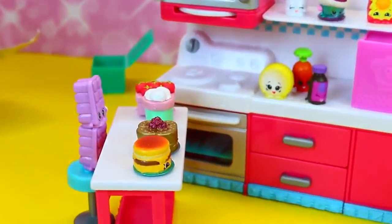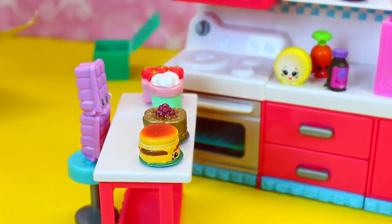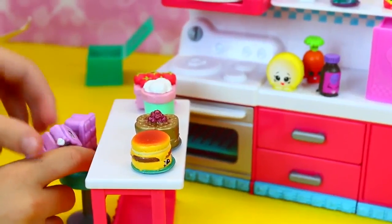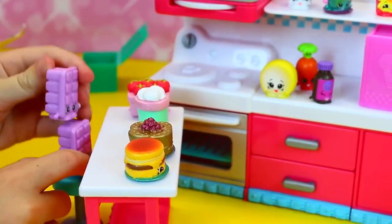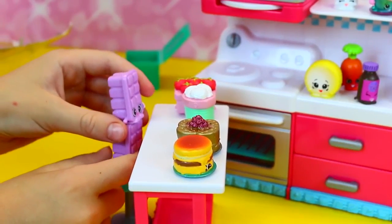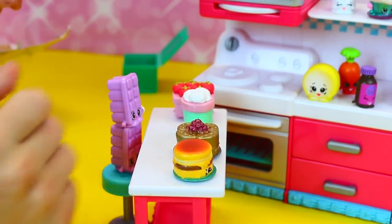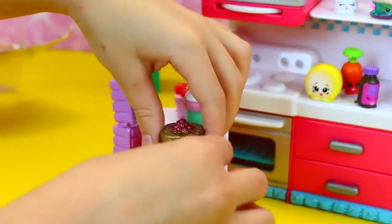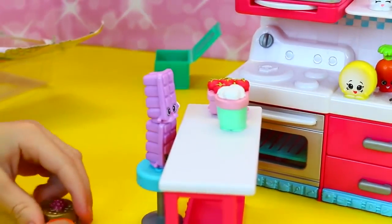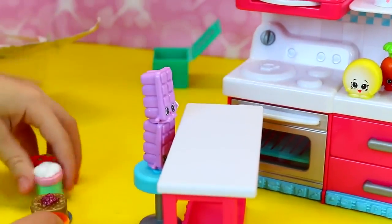Now let me share another little story. Come on, sister. We have to find something to eat. So, what do you want? I think I want a cheeseburger and a waffle with strawberries on it. Well, you're in luck, because we have that. And I want strawberries and vanilla ice cream, which we also have. All right, let's go.